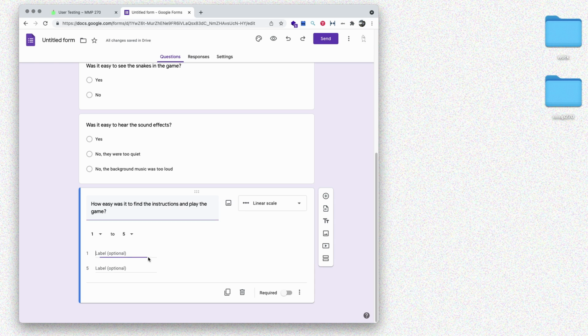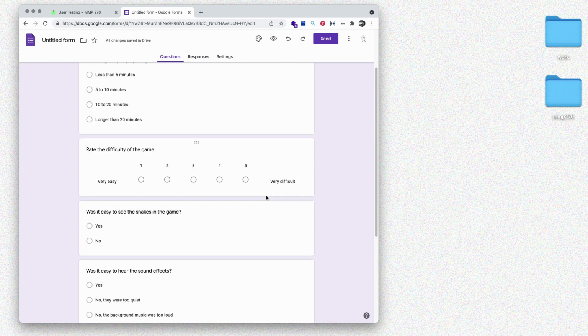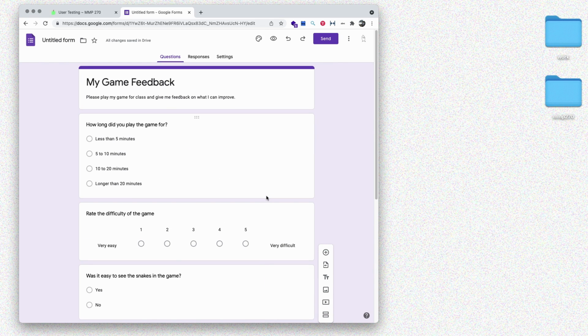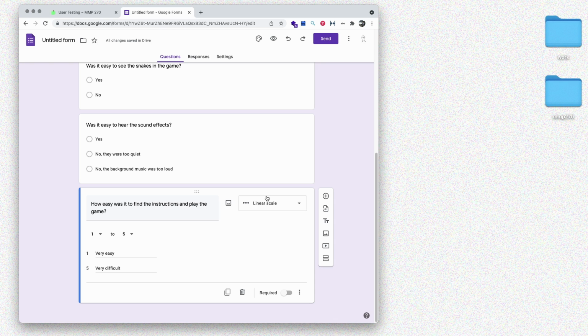And so we can put this on a linear scale. So this is very easy to very difficult. And so I think that's a good number of examples of quantitative data. You can use completely different questions if you want. You don't have to use any of these questions, but you want to get a good overview of the general feeling of the game, as well as some specifics that relate to your game.